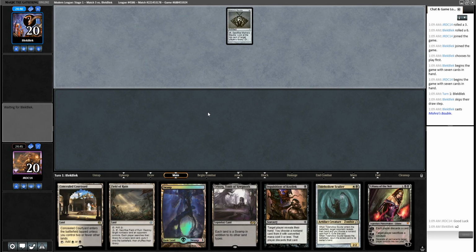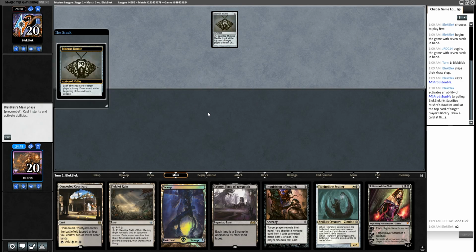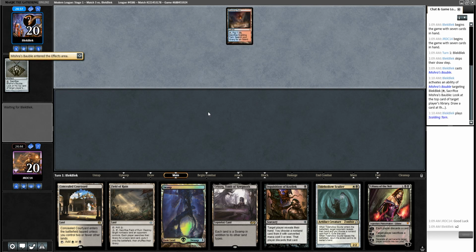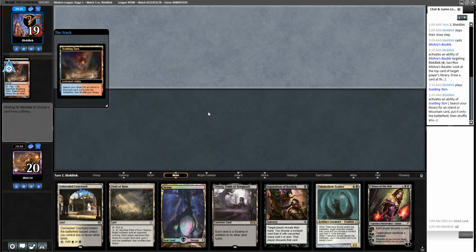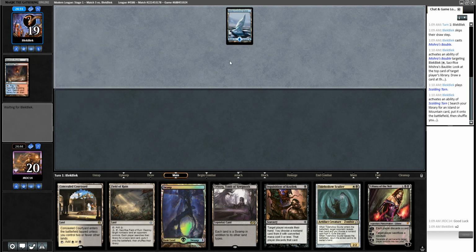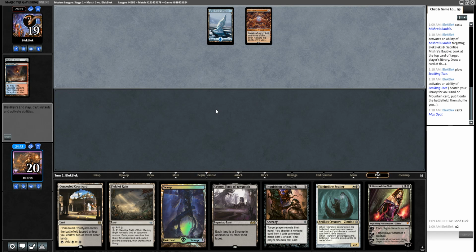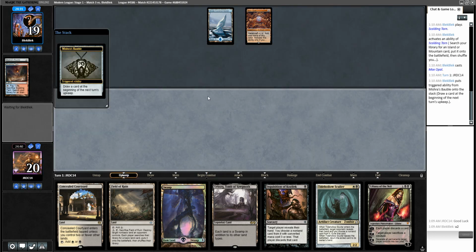Alright, so they are either Urza or Death's Shadow, and this hand's not bad against either one of those decks. Alright, this is telling me it's Urza most likely. Okay, it's definitely Urza. I've got 0 doubt in my mind.